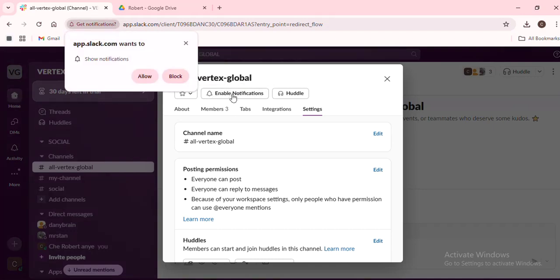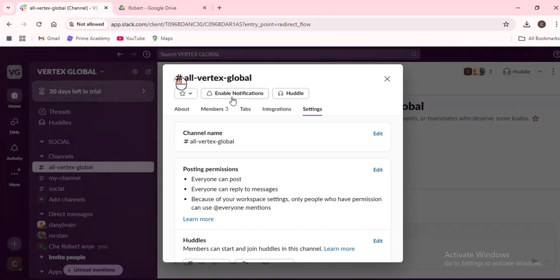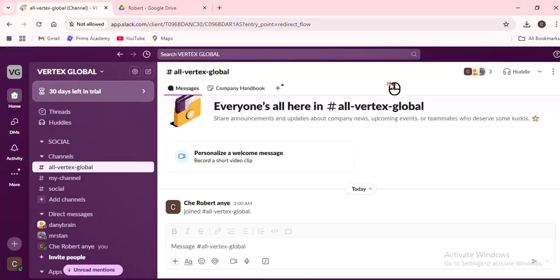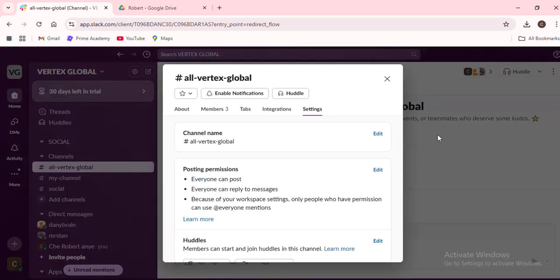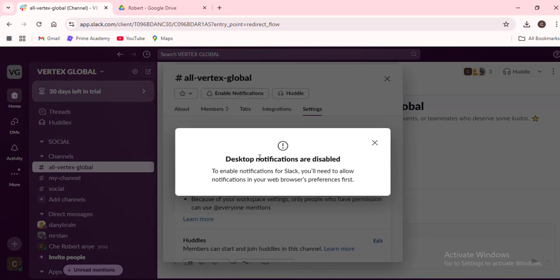Voila! You've muted a Slack channel, but what if you want to unmute it later? The process is just as simple. Return to the channel details of the muted channel. The mute option you clicked on earlier has now changed to an unmute option. Click on it. This is important because it allows you to resume receiving notifications from this channel when you're ready.